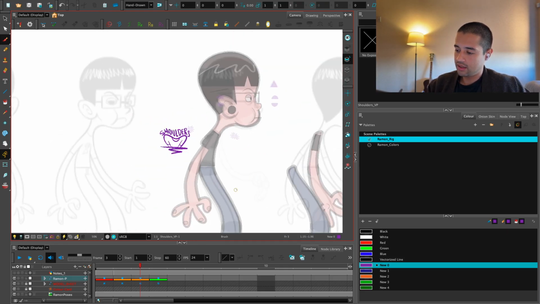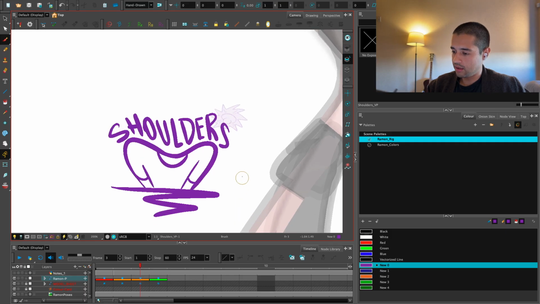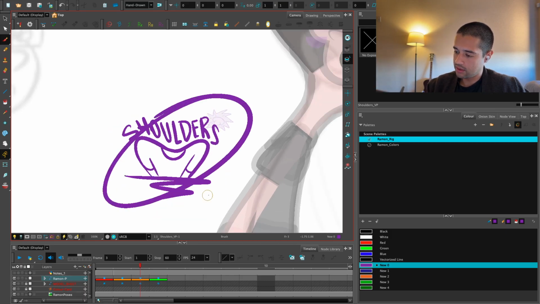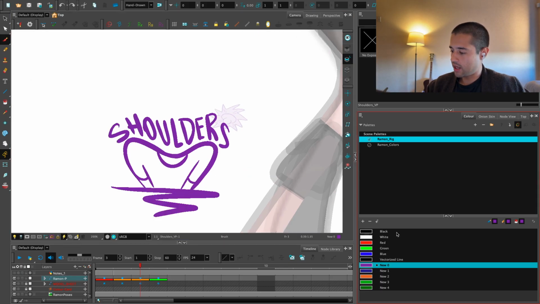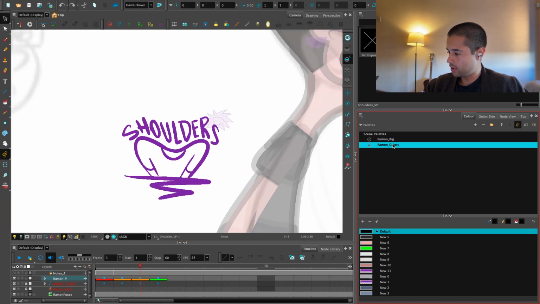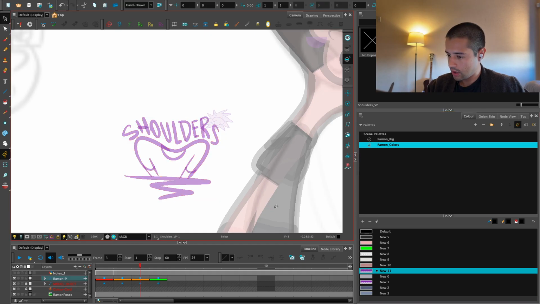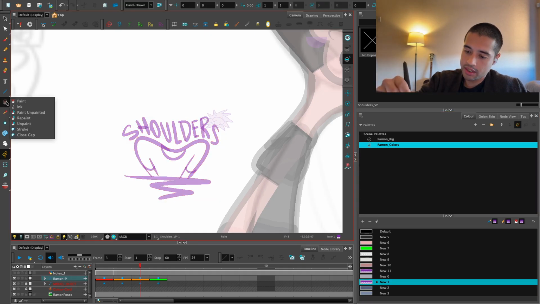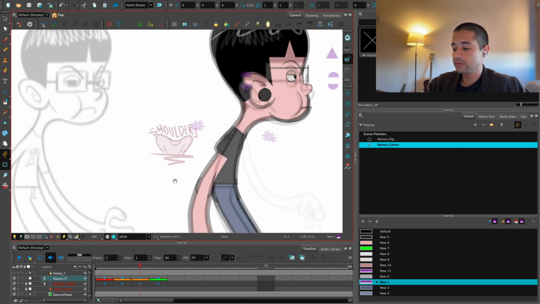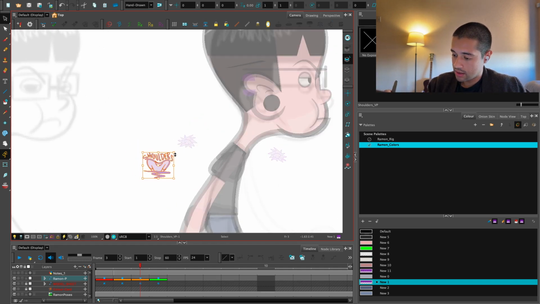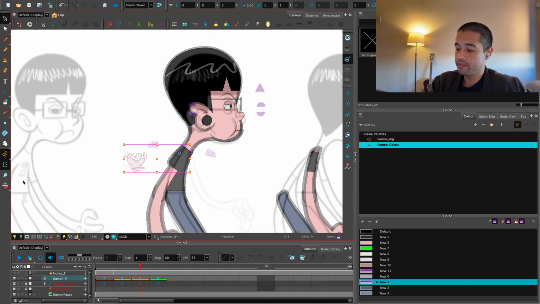Nice. Maybe I can put this on a circle like this or like this. I think people can see like that. Okay, okay. So this and then paint unpainted. Awesome. Then I'll make these smaller shoulders.